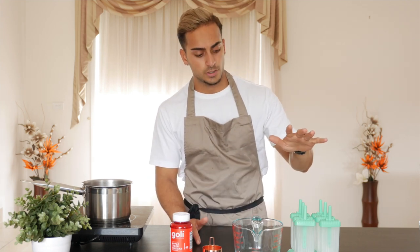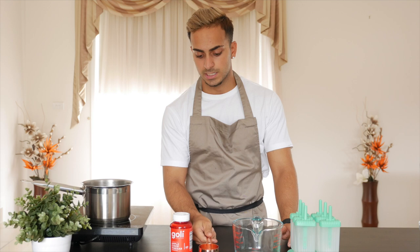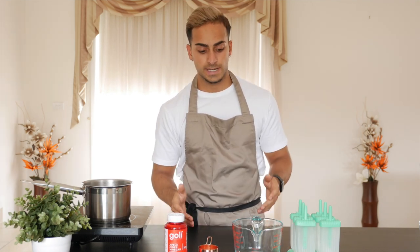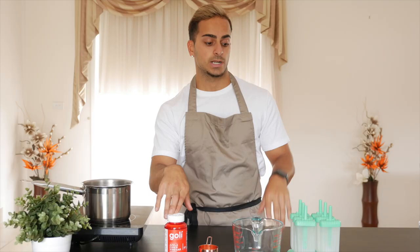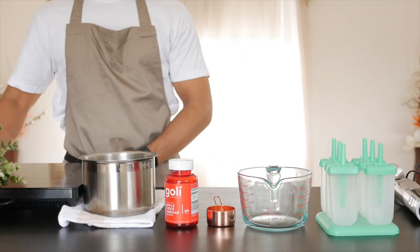So our next step is pretty easy as well. I've got our 6 moulds of icy pops here. So here fits about a third of a cup on each mold. So for this recipe, I'm gonna be using 2 Goli gummies for each icy pop. Right now, I'm gonna show you a quick and easy method on how to actually transform these Goli gummies into an icy pop. Our liquid is ready, so we'll set to the side now, and we don't need this anymore.